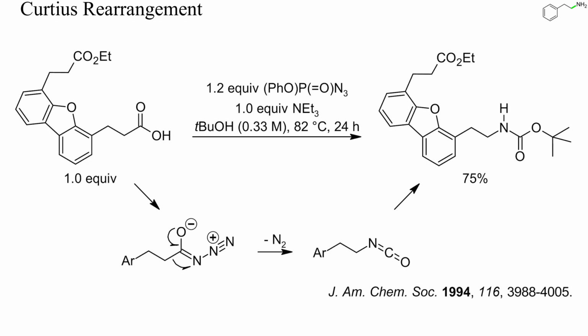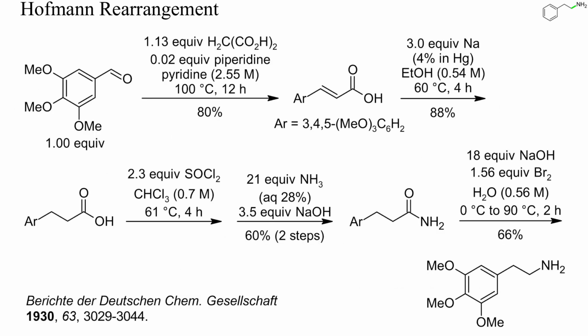Thermal rearrangement of the intermediate acyl azide yielded an isocyanate, which could then react with the alcohol to a carbamate. Mescaline can be prepared by Hofmann rearrangement, as shown here. Treatment of an amide with bromine and sodium hydroxide gave a fair yield of mescaline, without bromination of the arene. This route, however, is longer and less convenient than condensation of the starting aldehyde with nitromethane and reduction.